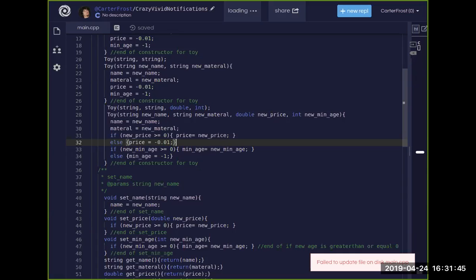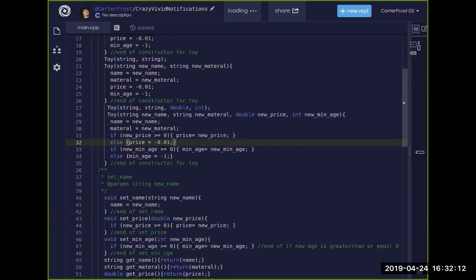So they're distinctly separate. And we might have somebody who just makes a toy and they only know the price. So maybe you're the dollar store and you know, hey, I'm going to have 1,000 toys and they're all going to cost $1, but I don't know what they are yet. Then you create all of these toys, and then you're going to set their names later.